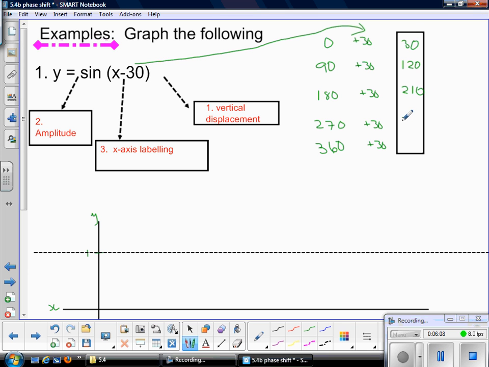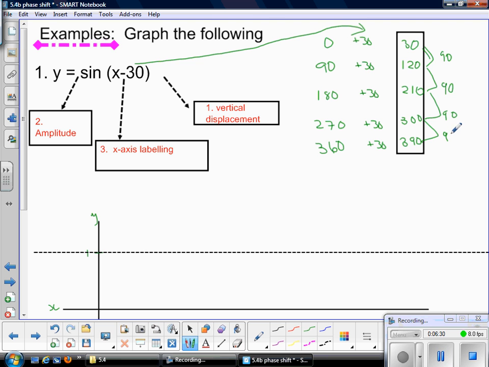I have 300. And lastly, I have 390. Now, if you notice, if I did first differences on here, if I subtracted these would all be 90. There's a difference of 90 between each one. So again, that's no big deal. Okay, my real issue is when I go to label.